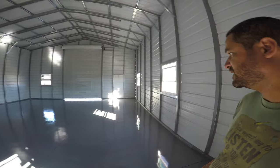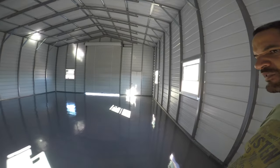you put A in the bigger bucket, mix it up for a little bit. Then you put B in the bucket, which is the activator or hardener. Mix that up for about 3 minutes or so, and then spread it. So this is divided, again, this is 30 by 30, roughly.